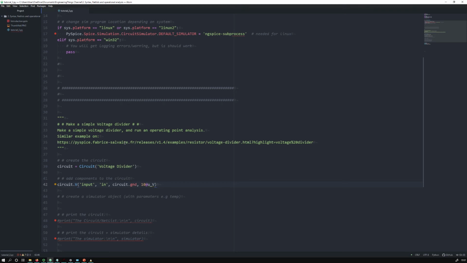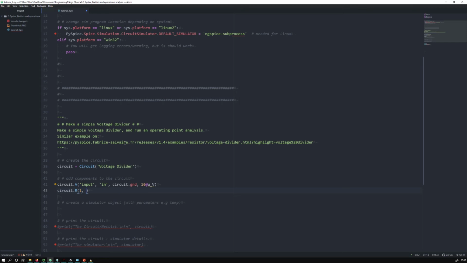Now, I believe there are a few different ways now of specifying the units. This is the one that I've been using since previous versions of PySpice. So what we do to specify it is we use @ and then a u to denote a unit, underscore, and then the unit. So as you might imagine, when we want to add in our resistor, it's quite simply circuit.R, and then we're going to name this resistor just resistor 1.